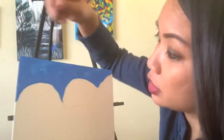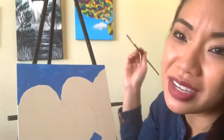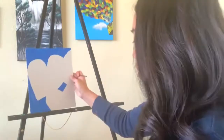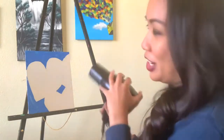Because this is going to peek a little through the canvas through the blue, I'm just going to paint over it once some of it dries. The good thing about acrylic paint is that the drying process is relatively fast. Now I'm going to let this dry a little bit and then heat it up with a blow dryer. If you do have a blow dryer, this is what I like to do — it just makes the paint dry faster, especially if you are very impatient like I am.